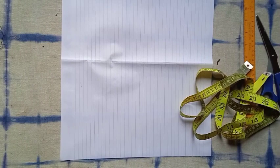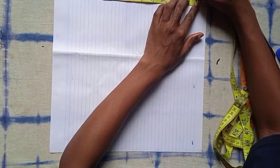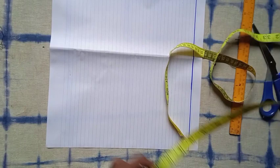So the first thing you need to do is to get a piece of paper that is wide enough to take up your measurements. I'll be making use of a short length of 12 inches because I want it to be very short. I don't want it to be too long. So I'm just marking my short length all over, and I'm going to use my ruler to connect the dots together. The next thing I'll be doing is to measure my hip line.